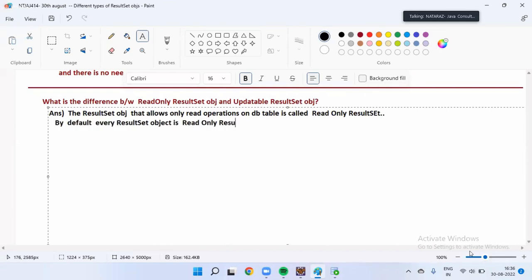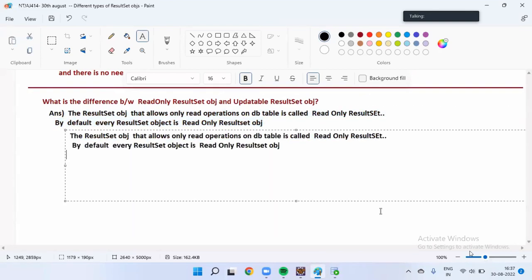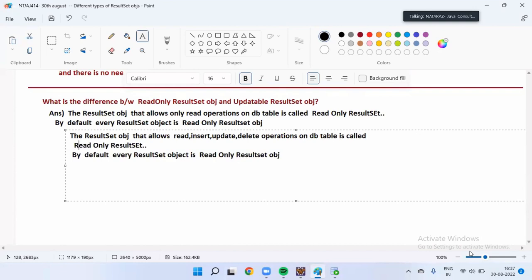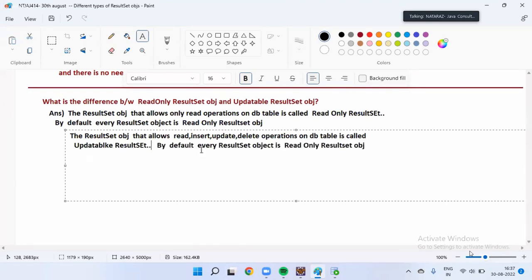Read only result set object. Super. The result set object that allows read, insert, update, delete operations on the DB table is called an updatable result set object.